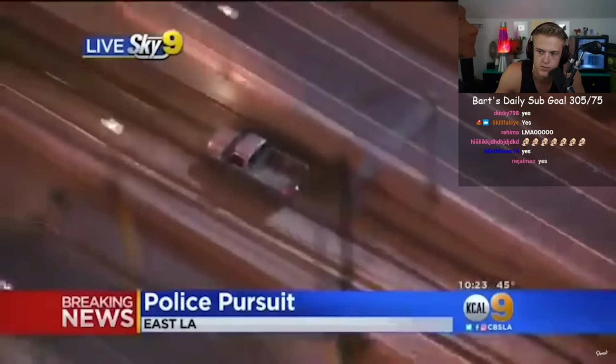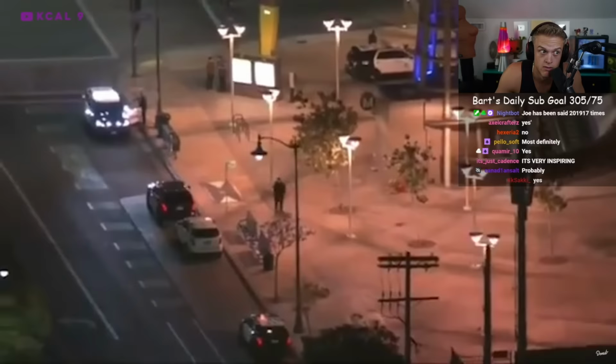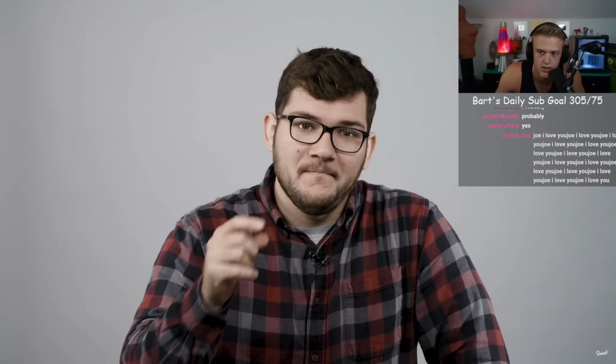Last year in LA, this chase ended when the driver went into an active Metro Line tunnel where the police did not follow because it was just too dangerous. The driver and his girl hid in an evacuation room where he was apprehended, but she got away. The lady got away because the LAPD didn't have protocol for someone driving into Metro tunnels, but I'll bet you anything that they do now.